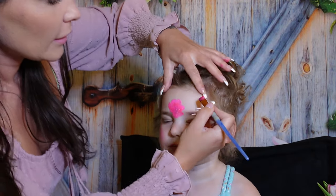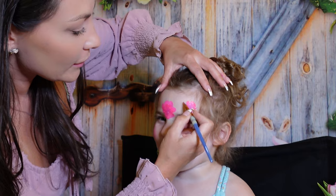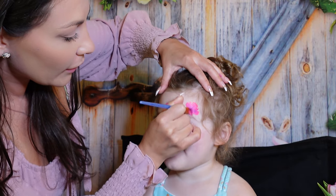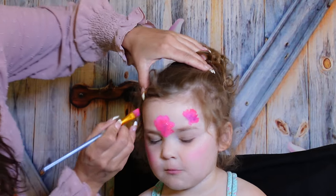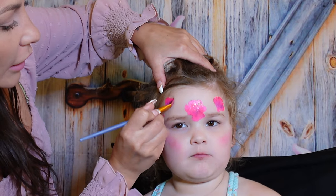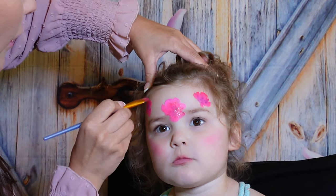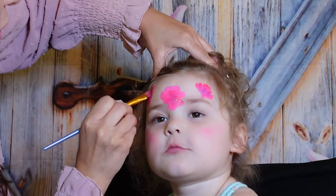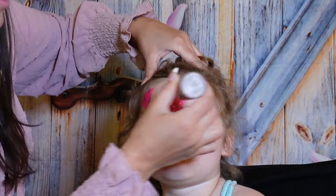Okay. Let's add another flower over here. It tickles. All right. And then later we'll add the details. Lighter color on the outside and darker on the inside. All right, so make it look symmetrical. Beautiful. Adriana, close your eyes, please. We'll put glitter while the paint is still wet.